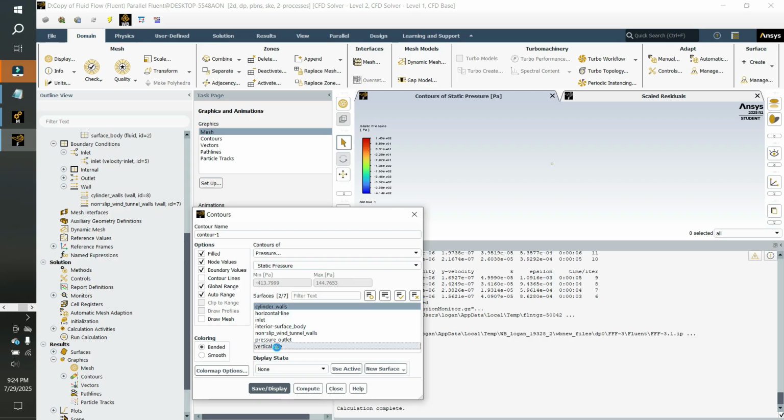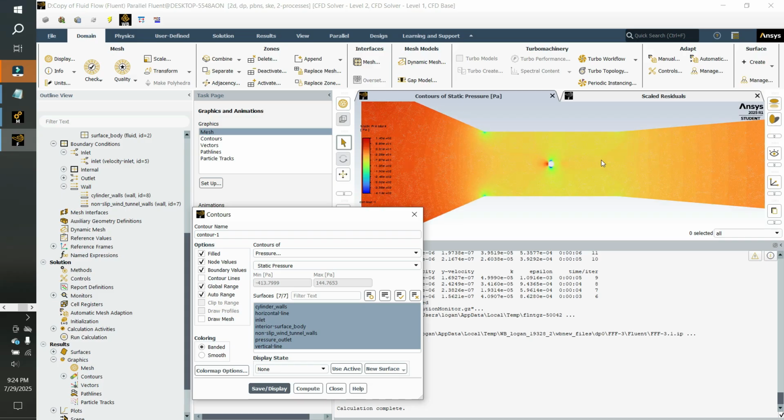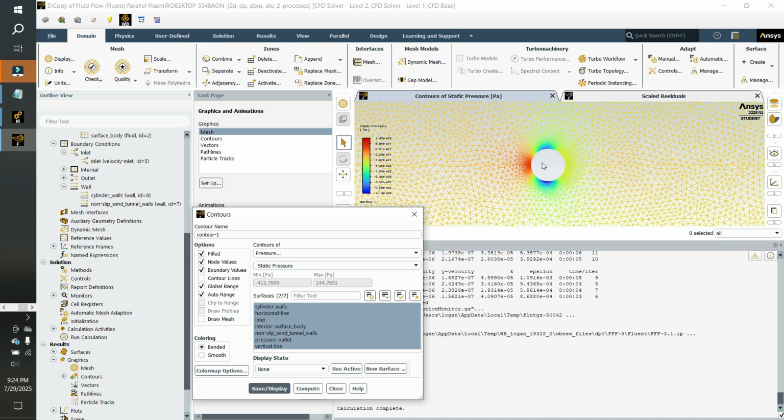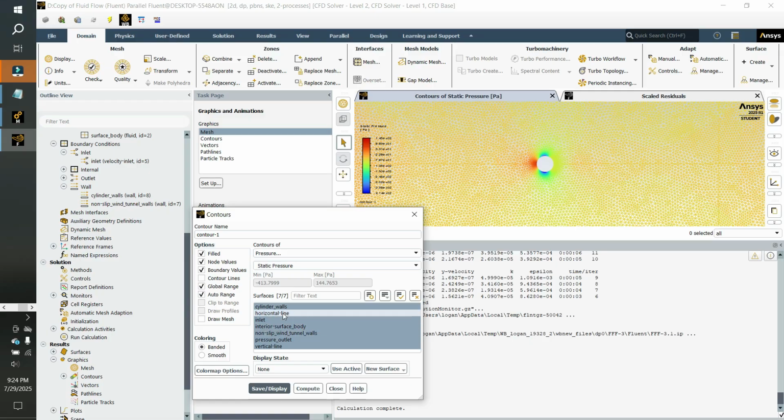Just select everything. Pressure, static pressure.